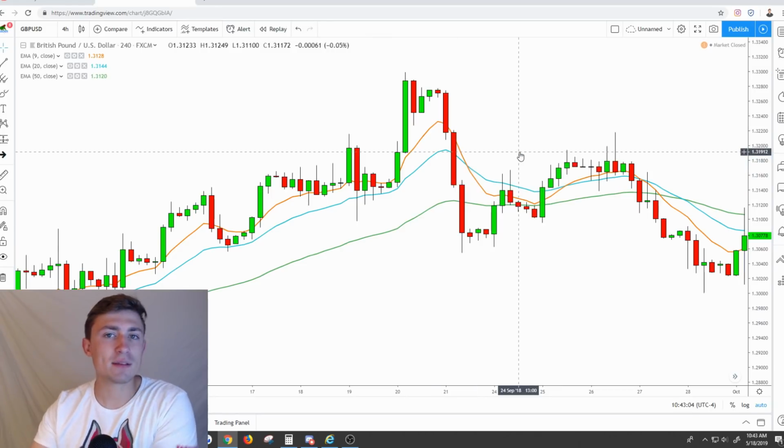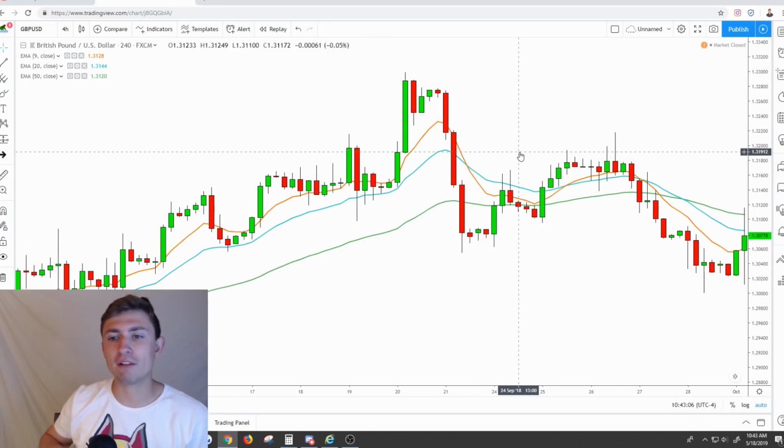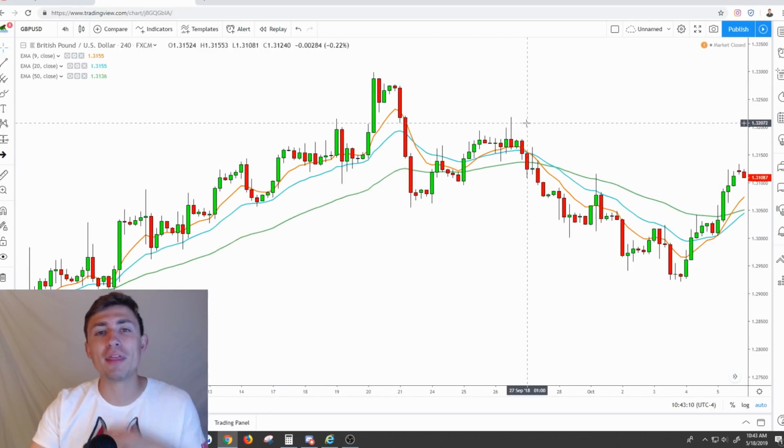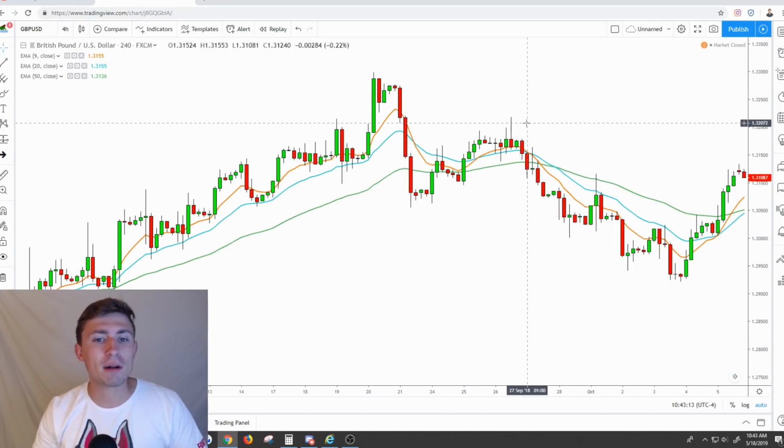Now here's the thing. Sometimes you're going to get markets that are choppier. You're going to have markets that are moving back and forth and stopping you out a good bit. And that's also going to be part of it. But that's where it comes into play about choosing the correct market to actually trade a strategy like this. It's a very simple strategy, but you need to make sure that you're paying attention to the right market.